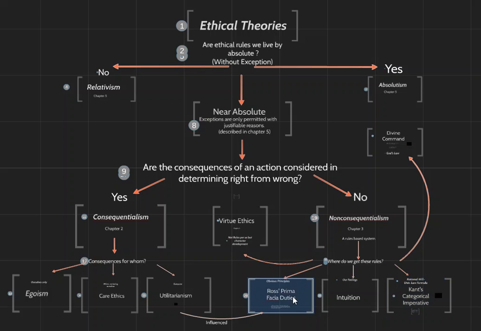And then over here with Ross and his duties, we need to follow those duties, but which ones should take precedence, or if there are two that are in conflict, which one do we follow? Telling the truth but also saving someone and having them avoid harm are duties that are in conflict. So which one takes precedence? Well, we would get to use the consequences of that decision in order to decide which duty we should follow first.